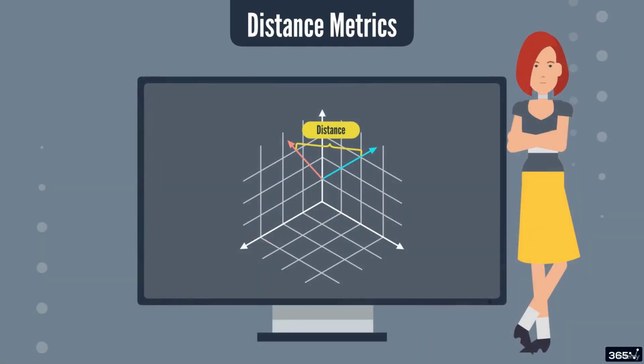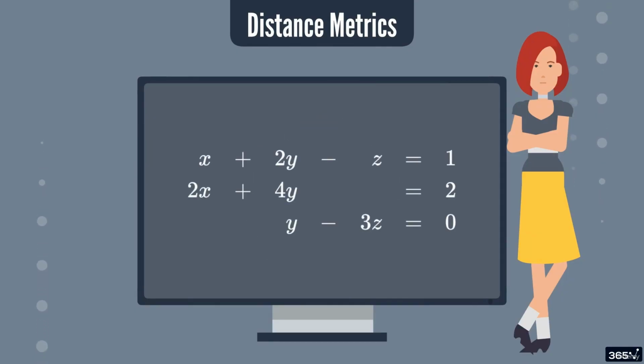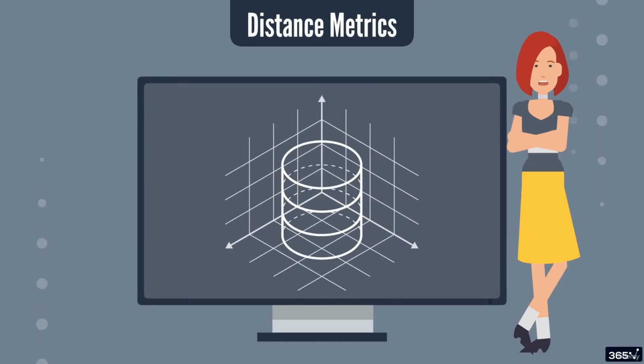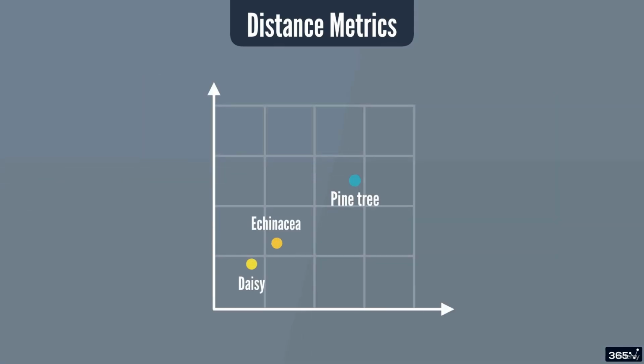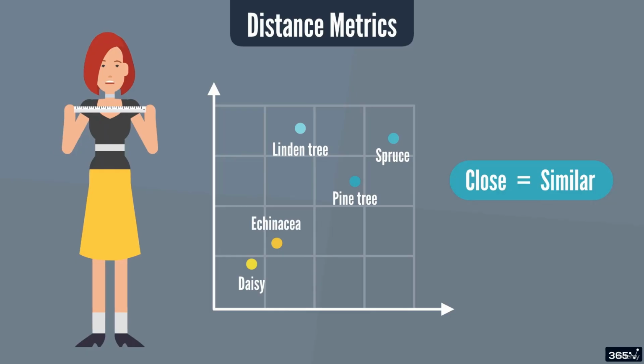Our main topic for this lesson concerns different distance metrics. These metrics originate from linear algebra, but find practical application when building a vector database. In the world of vector databases, distance metrics help us determine how close or similar data points are to each other within the vector space. And it turns out there is a different way you can measure that closeness depending on what metric you use.